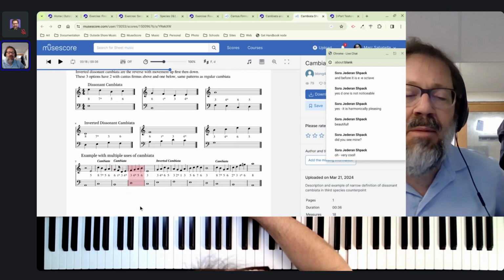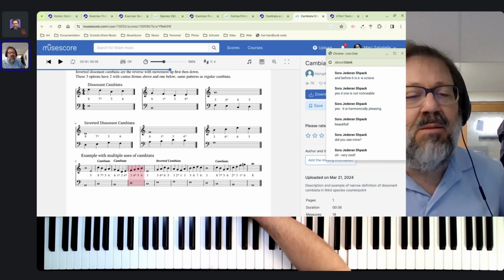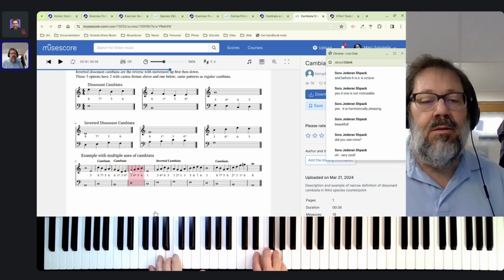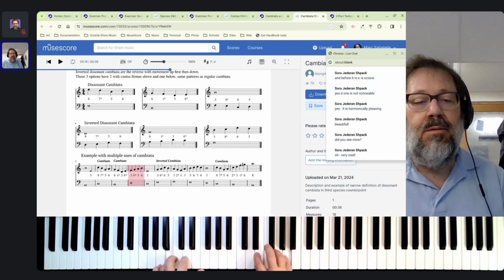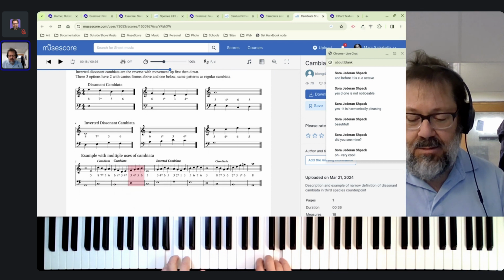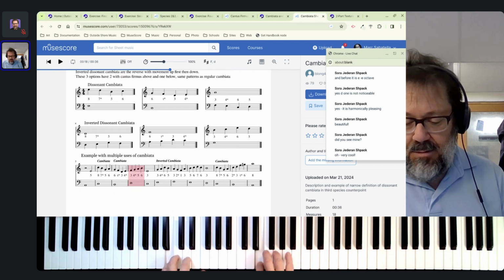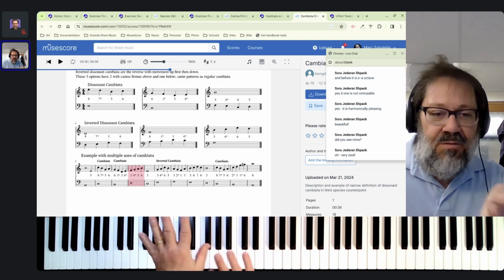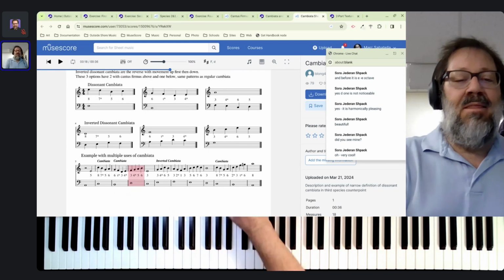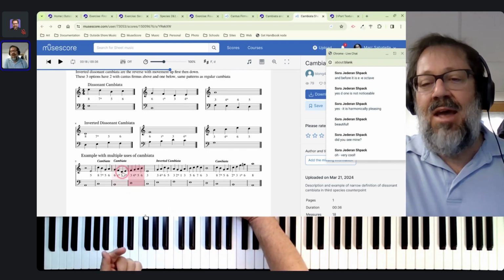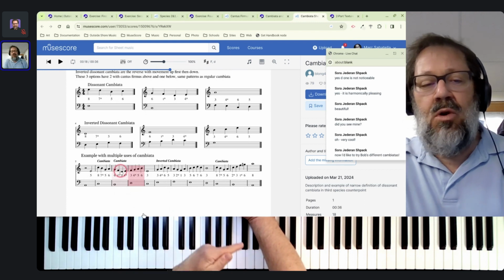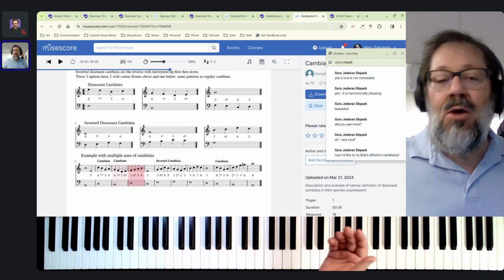When I was talking about my construction of third species counterpoint, I was really thinking about how I could get from this G to that F. I looked at all sorts of different figures of how you can get from here to here in four notes or less. If you do that, you come up with figures where you say, hey, that sounds kind of nice, and even though there's a weird dissonant leap in it somewhere, something about it works, and then someone puts a name on it and calls it, oh, we'll call it Cambiata.